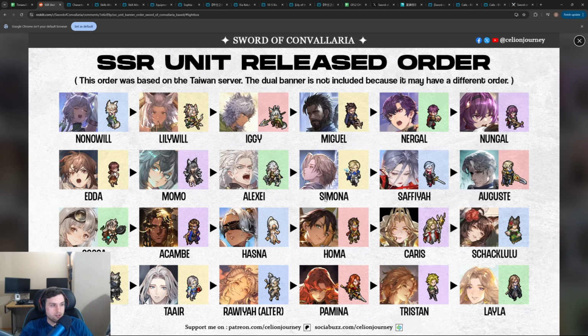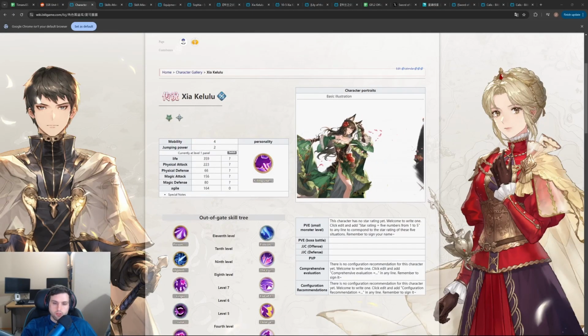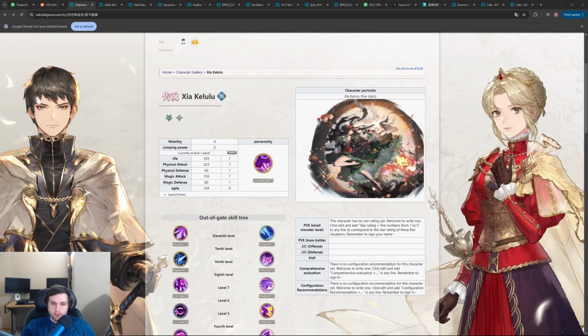And then you have Terror that comes immediately after them, or maybe depending on how they change it, Terror could be earlier or not, so you might not even have the pulls to go over Schacklulu. But Terror is a must pull. As soon as Terror comes out, my advice on him is going to be just throw everything you have until you actually get him. So that's Schacklulu and her kit and a look at her, a little bit in depth on her skills.